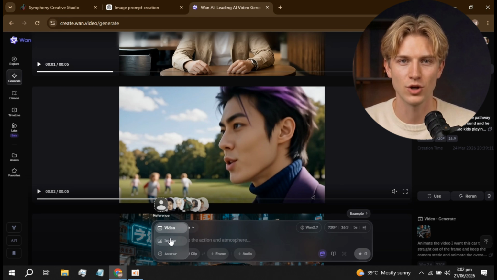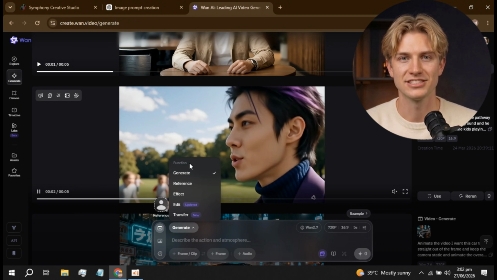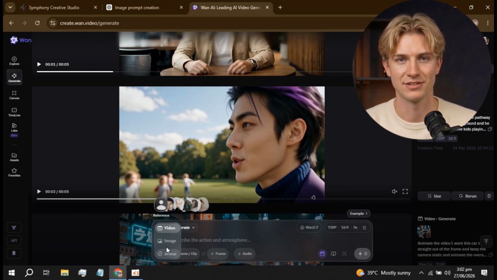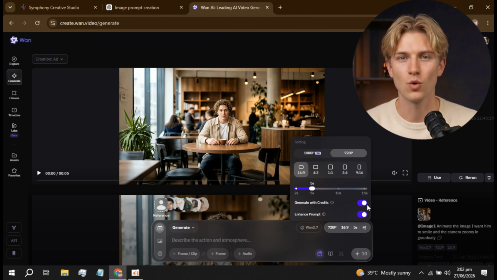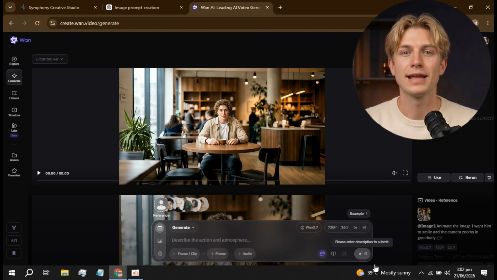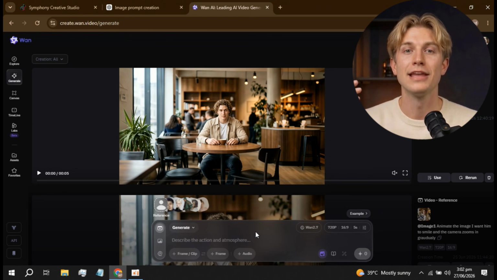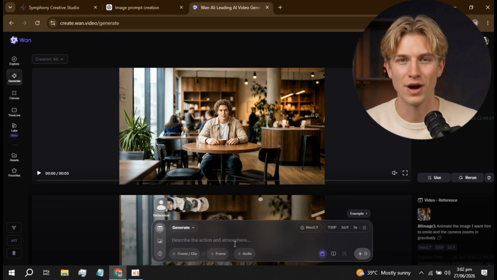This is a massive hub where you can generate hyper-realistic images, cinematic videos, interactive avatars, and even execute highly complex motion control parameters. Now, look closely at the user interface. If you manually toggle the specific credit switch to the off position, you will immediately see that this tool now legally allows you to generate massive videos for exactly 0 credits.